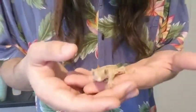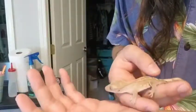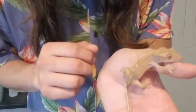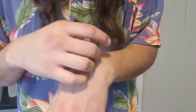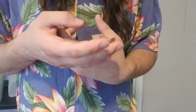Alright, this is Paradise. Paradise is a lot lighter color than a lot of my geckos, which I quite like. And Paradise has some good Dalmatian spots, especially right there on her partial pin that she has. And she's got just little bits of knee stuff, but she's got the thigh thing for sure. And her fringe may not be quite as big as Cletus's, or I don't know, I hope it's as big, but I've never grown a gecko up all the way.